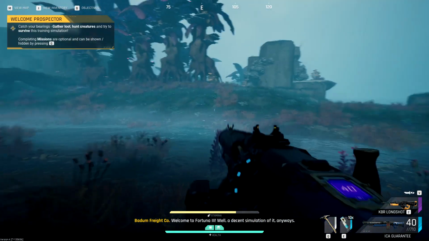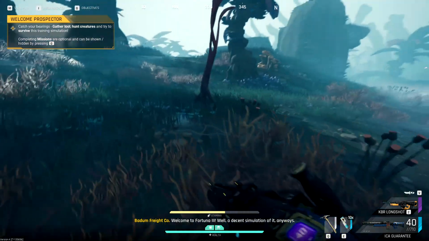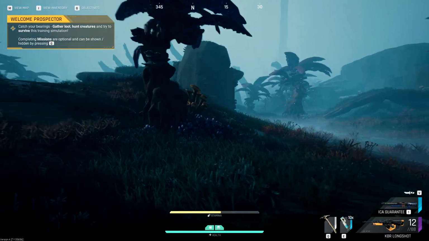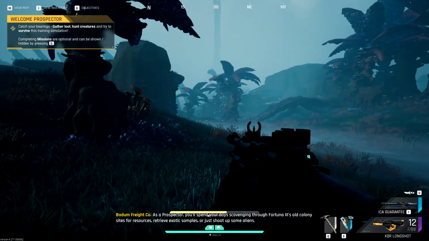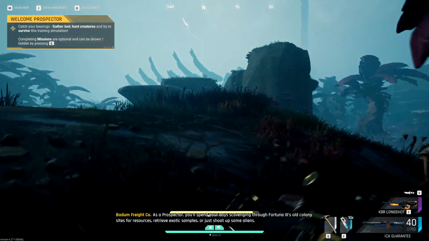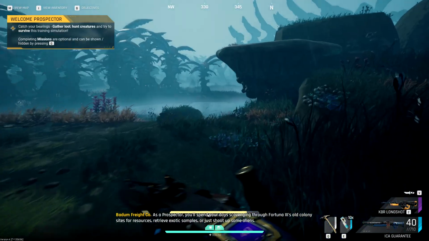Fortuna 3. Well, a decent simulation of it anyways. This sim will let you get acquainted with the surface risk-free. As a prospector, you'll spend your days scavenging through Fortuna 3's old colony sites for resources. Retrieve exotic samples, or just shoot up some aliens.